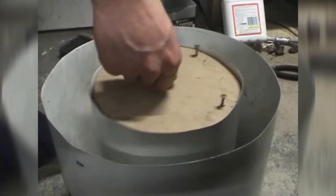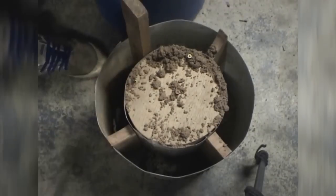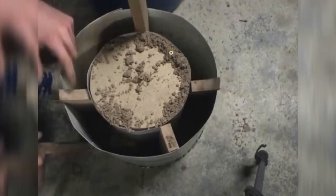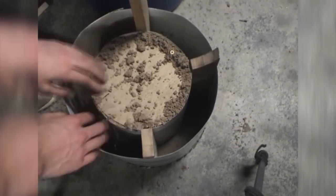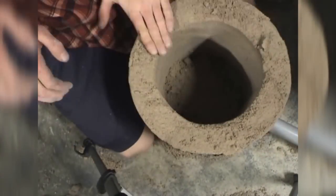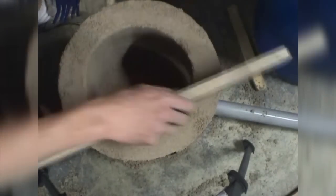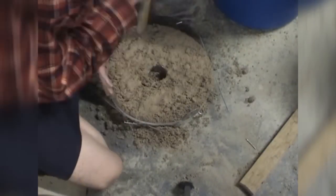Put your smaller cylinder inside your bucket and centre it with some pieces of timber. Then put small layers of refractory in at a time, pack it down, and slowly shuffle those bits of wood up until you build the refractory all the way to the top. Once you get up to level with the hole for the air pipe, put the steel pipe in and keep packing refractory around it so it's stuck in there. Now you can remove the cylinder — use a pair of pliers to grab the screws in the centre of the plywood circles, twist them up and out, and the sheet metal should just collapse so you can pull it out. Add extra refractory to the bottom of the bucket, pack it down to level with your air pipe, then use a straight piece of timber to level out the top. Refractory also needs to be packed into the lid: put the lid on a flat surface and pack refractory in the same way.